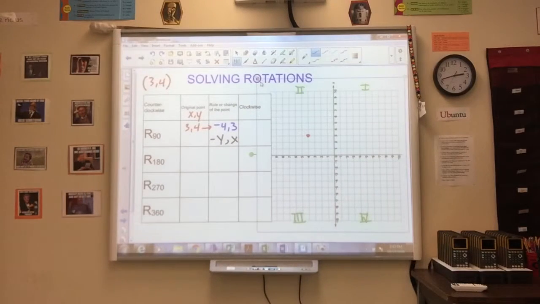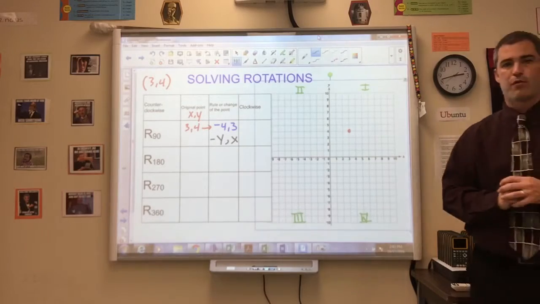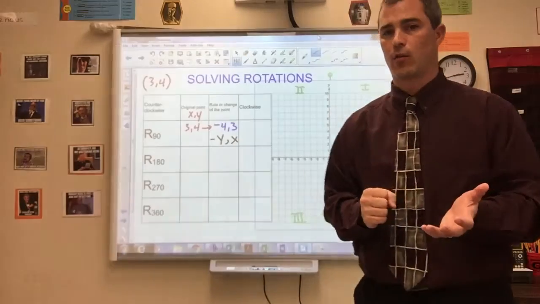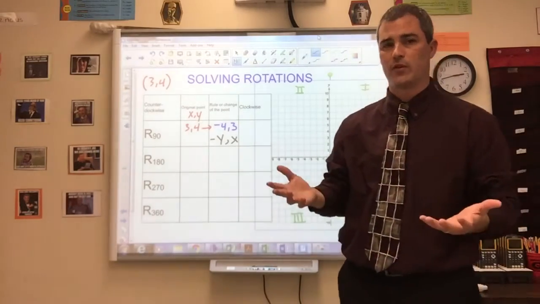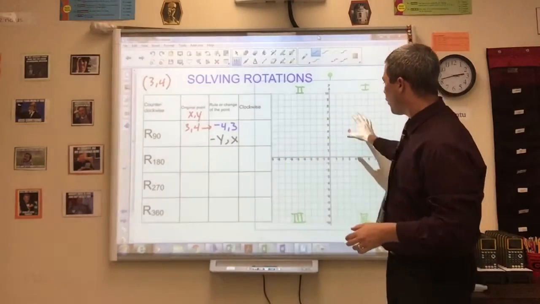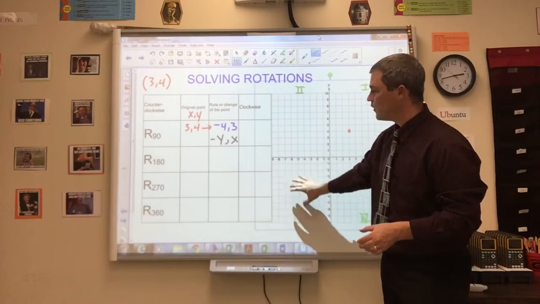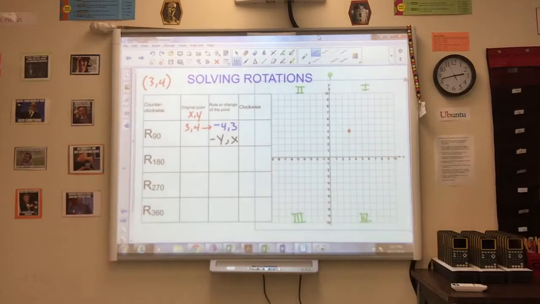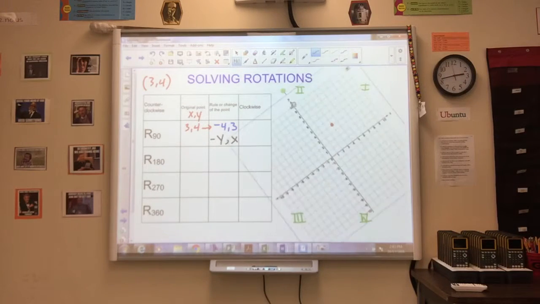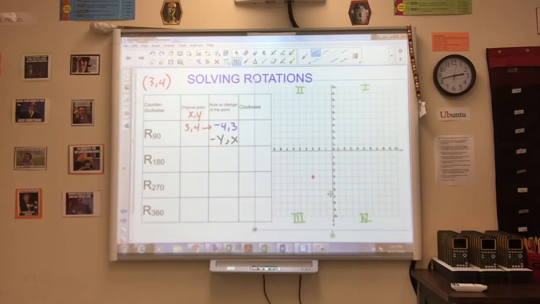Now, if I were to take the original point of 3, 4, and I want to rotate 180 degrees, again counterclockwise, always unless specifically told to do clockwise, point 1 is going to move 90 degrees twice. So it should move from quadrant 1 to quadrant 3. So let's show that. This is a 90 degree rotation once, twice, and there's my 180.